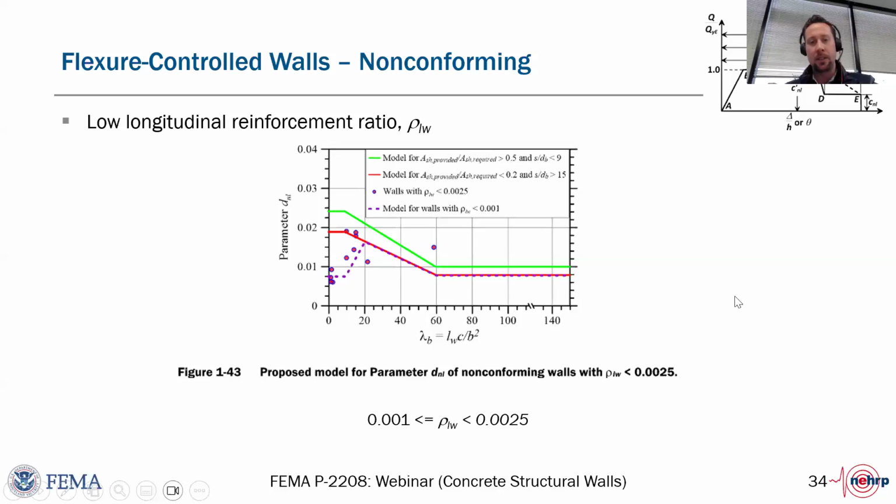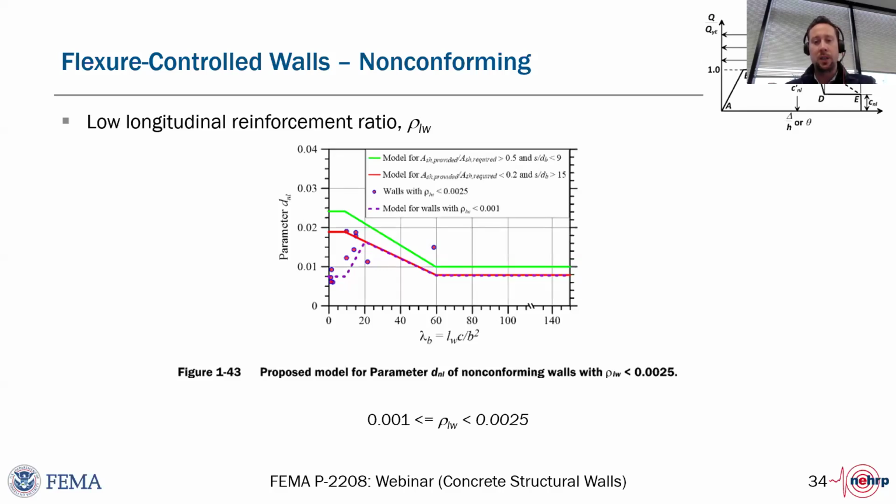and you'll see why in the technical background in this FEMA document. There's a little bit of nuance there: when you get lower reinforcement ratios and a low lambda, you can actually have lower deformation capacities than you might otherwise expect. I think that has to do with the fact that when you have a really low lambda, you typically have a very low vertical reinforcement ratio. Just like in ACI 318, when we want a minimum flexural reinforcement so that after your cracking strength is reached, you don't suddenly transition that demand from the concrete to the steel and not have enough steel, where you get a rupture. I think that's generally the effect that we're seeing.